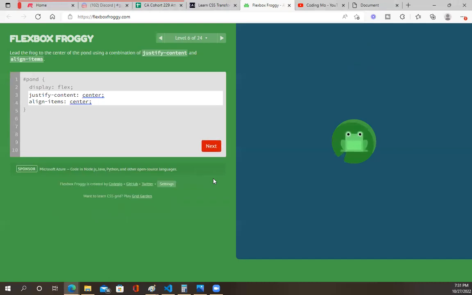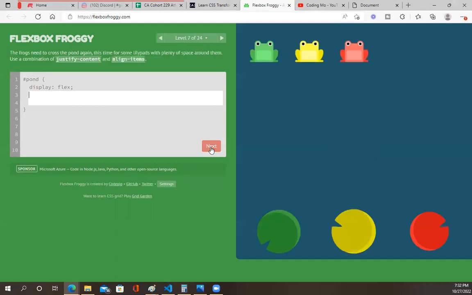Oh my gosh, I'm learning. This is so good to know because I always wonder, like, how do you move this stuff? Just don't forget, you guys, to put display flex because that's gonna help you do all of these things. So the frogs need to cross the pond again. This time, for some lily pads with plenty of space around them.